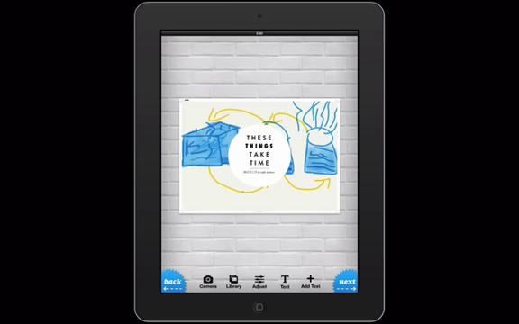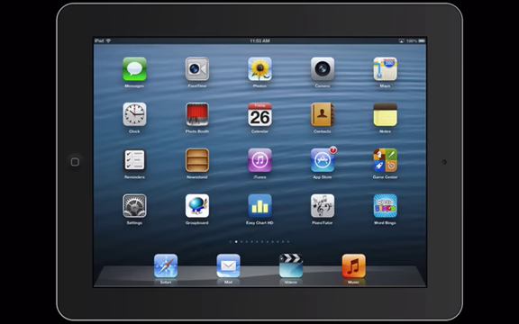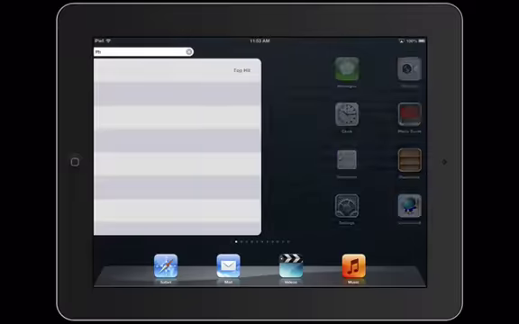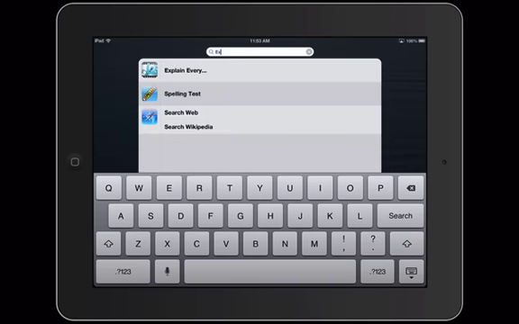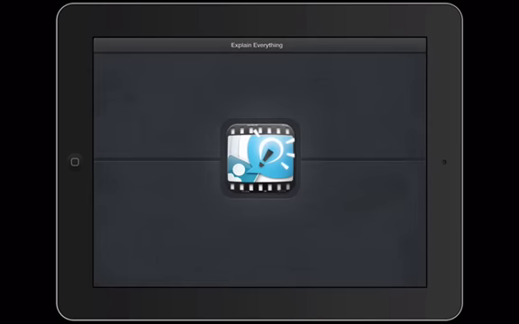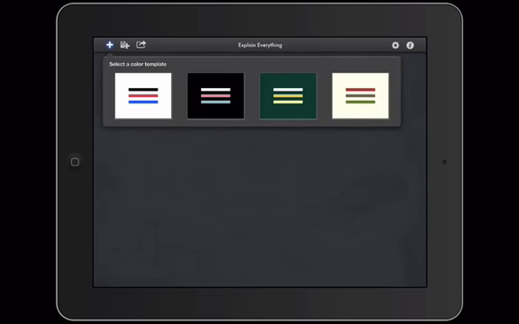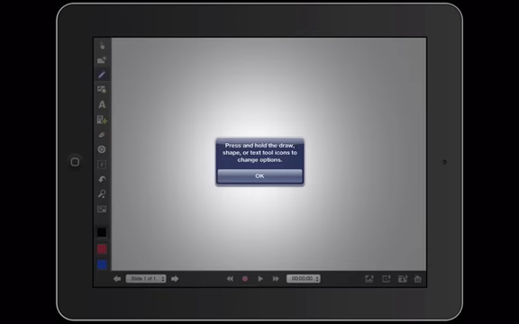Make 2 titles. Now, if you've done that, then you're ready to start organizing your presentation. And I'm going to do that in an app called Explain Everything. So to do that, I'm going to go to Explain. There we are, Explain Everything, and away I go. I'm going to push the plus button to get started. Pick any color. It doesn't really matter. I'm going to go with this one.